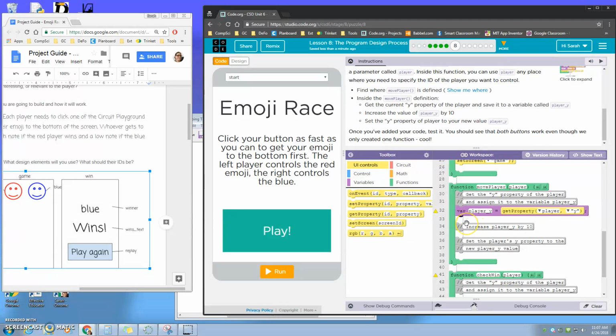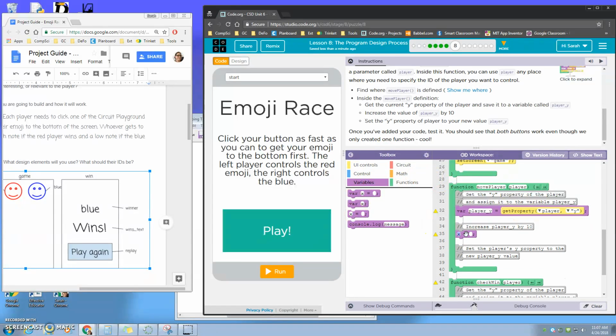And then I'm going to increase their y location, this variable, by 10 to move it down the screen. So I'm going to get that location, and then I'm going to add to it. So I'm going to say player y equals player y plus 10.